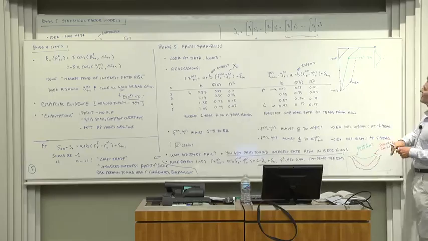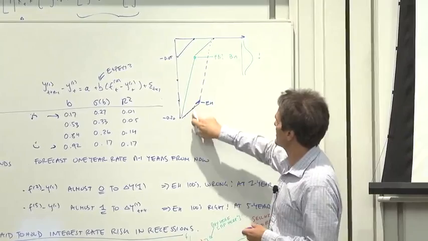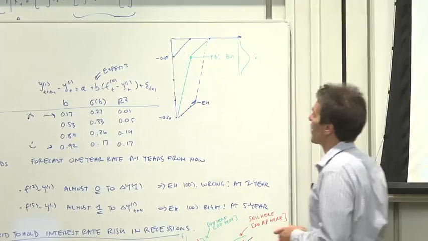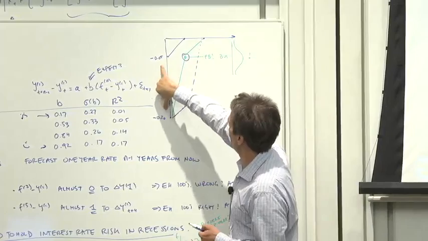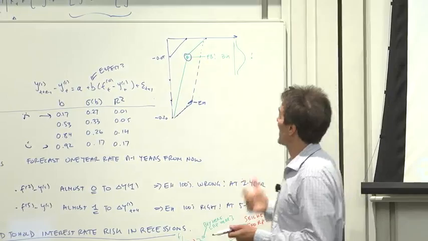Let's put that together with our graphical presentation. Suppose the price was minus 0.20 and minus 0.05. We concluded the expectations hypothesis said the one-year rate of return should be equal across maturities. What Fama and Bliss say is no, it goes here instead. The forward rate is exactly equal to the expected return on the two-year bond. It's not equal to where the interest rate is going next year.